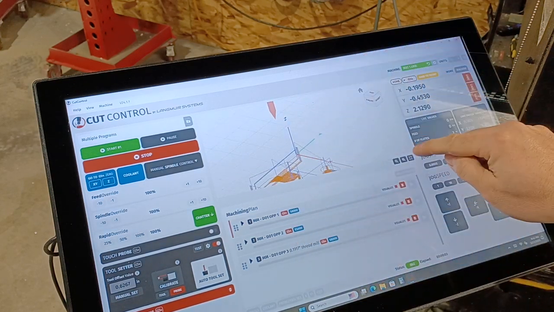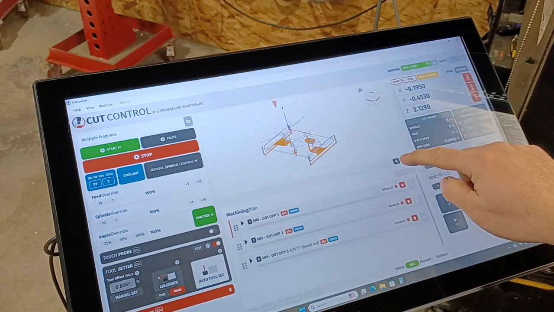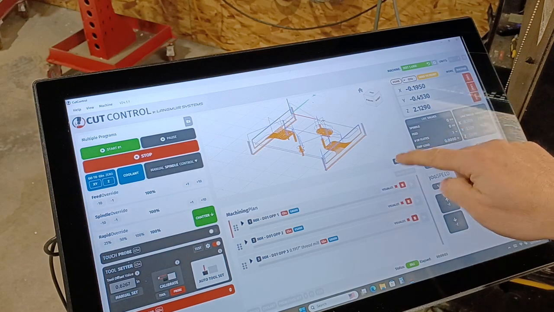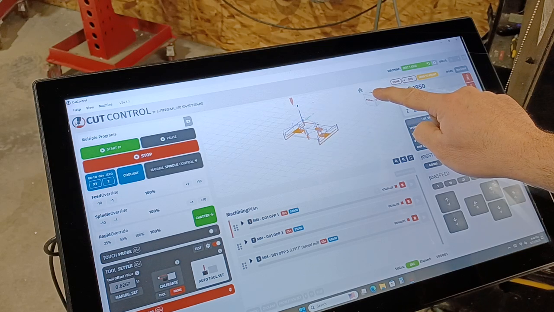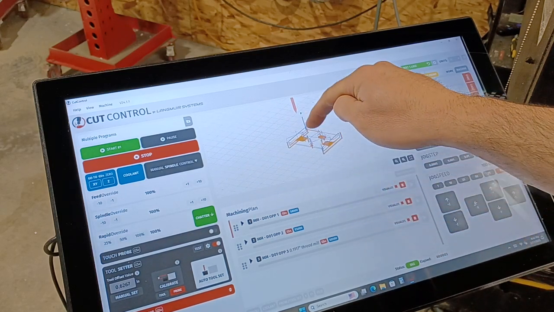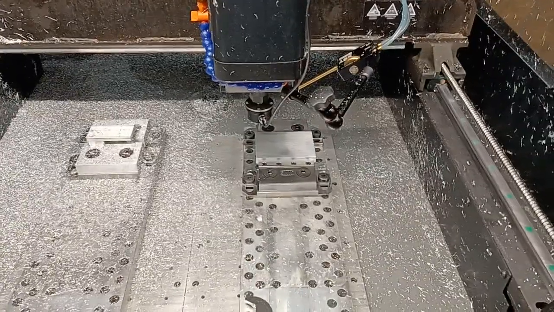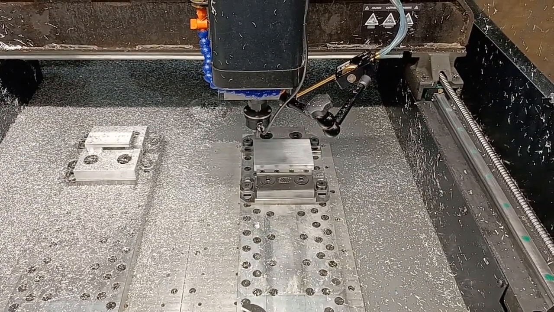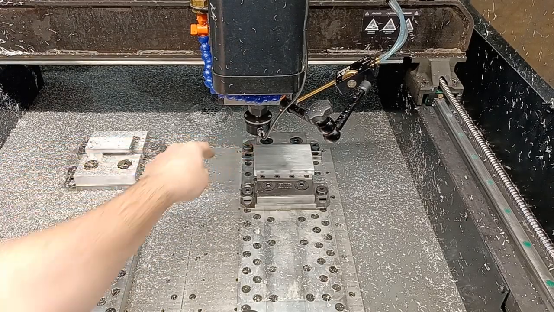So right there, let's zoom out a little bit. This is how you navigate. You got your plus, your minus, your fit all. You can orbit. You can drag. So right now, I'm right over here. I'm right on the edge. So, I don't know if you can see that. I've got the probe right here in the corner.